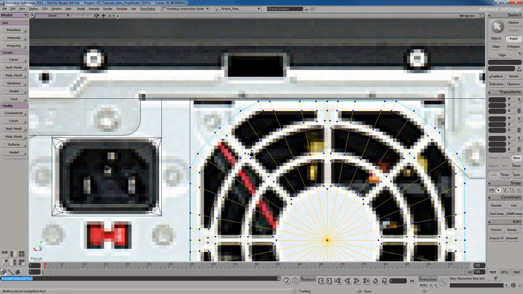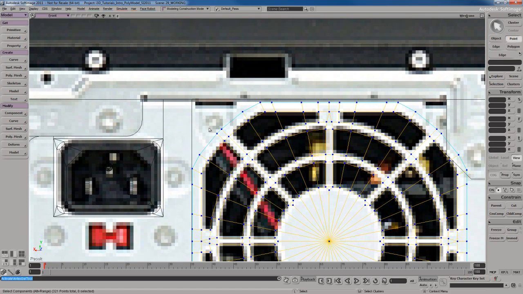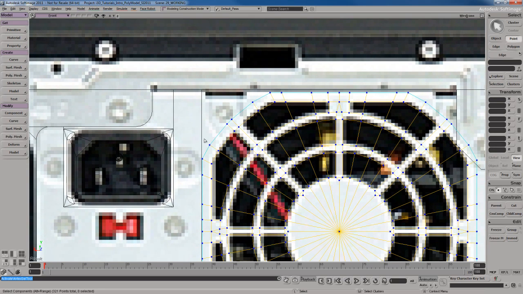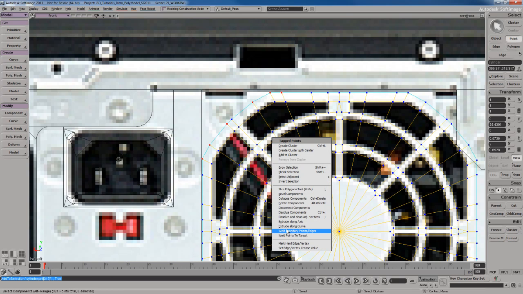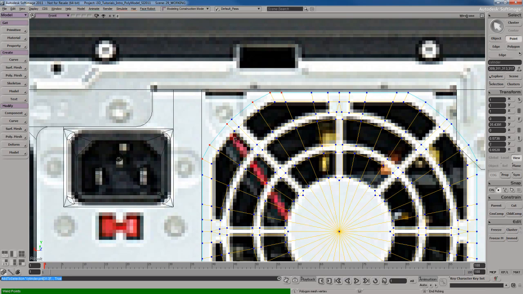I'm just going to go to point mode. And what I'll do is, let me see here, I'm going to take, say for example, all of these points here, and this one right there. I'm going to go to my context menu and select the weld points to target, and target that one right there in the corner.